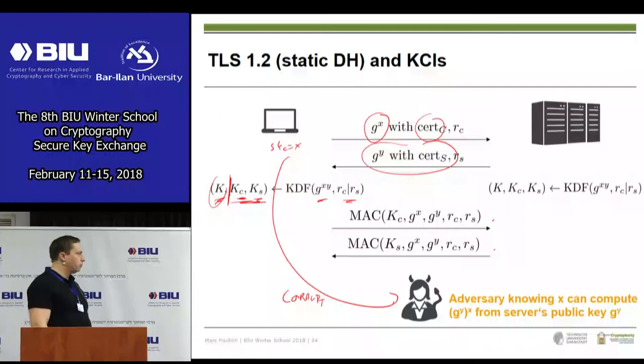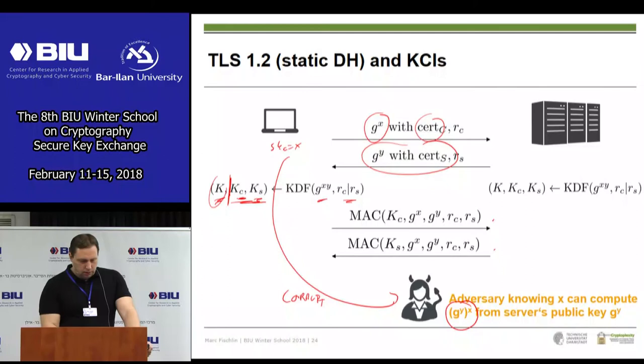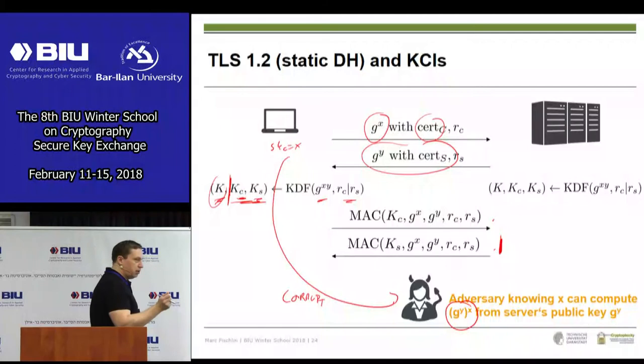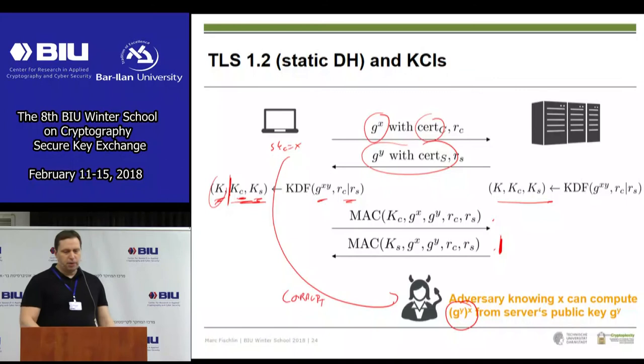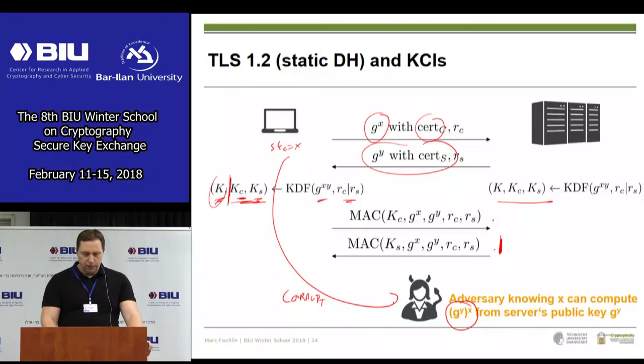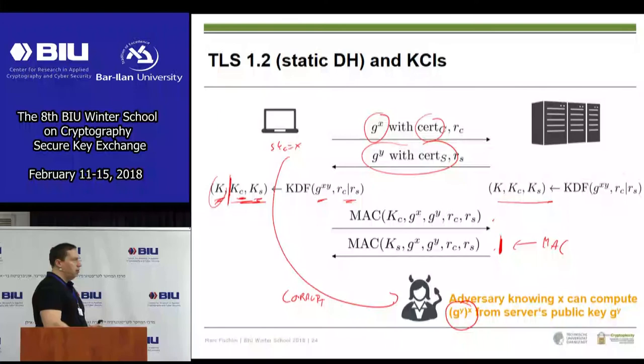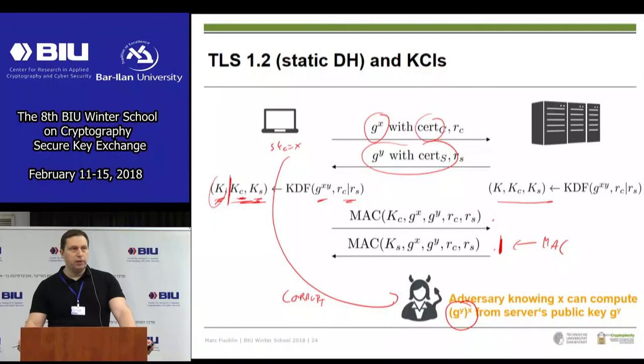Now, if you look at this protocol, the long-term secret is basically the x. If you can corrupt this, or as in the attack, you can basically force the client to use your static key, then I can compute the secret key from the server's public key. Once I have the secret key and the server's public key, I can also complete this authentication step. Right? I have these keys at this point already, so yes, I can just compute a MAC myself. So this authentication is void if I have one part of the key. And that was the attack they ran on TLS 1.2 with static Diffie-Hellman. Tells you again, static keys are worrisome.